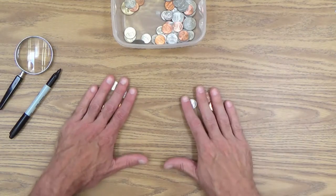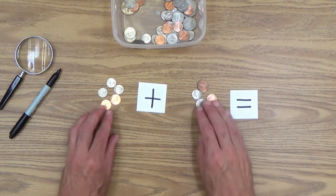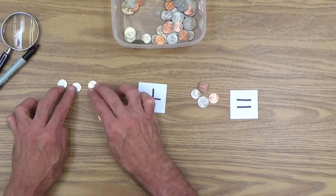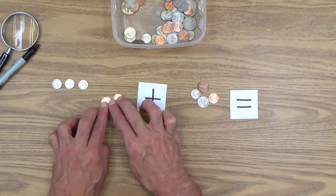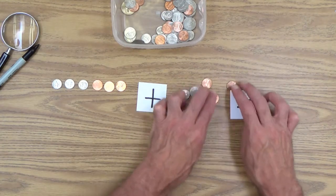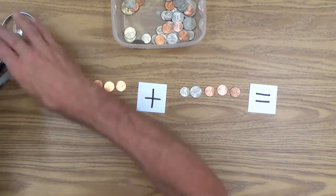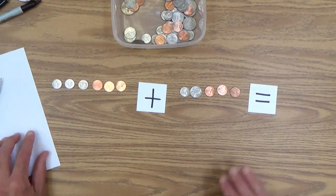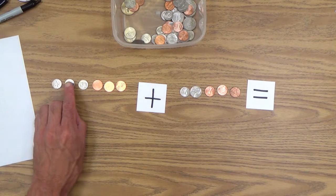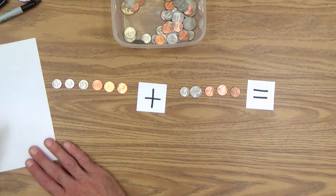There we go. I don't even know how many I've counted out, but we're going to find out soon enough. And of course, put them in a line, just like we've done, largest value to smallest value. And I'm actually going to write this down on a piece of paper here so I don't forget. So we have, and of course, help your child with this, 10, 20, 30, 31, 32, 33.